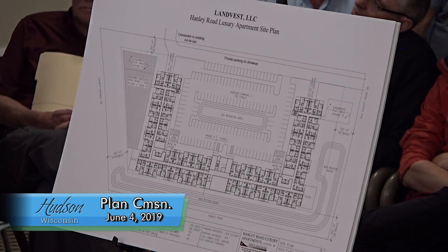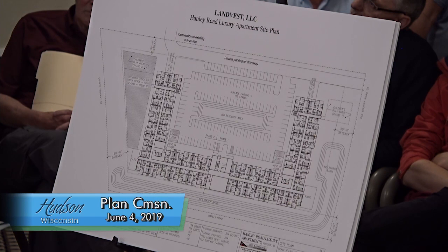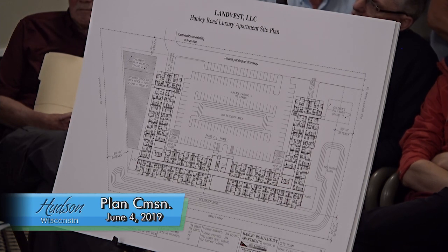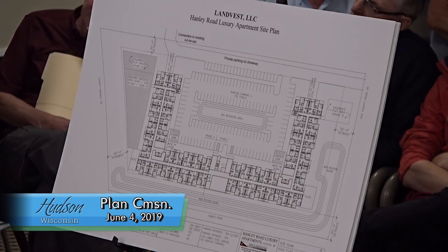This site, it's always a challenge when you look at comp plan amendments to say the density increases, and so if we allow for greater density on a site, will the developers then develop more than 152 units? The bottom line for this site is that 152 units is all that this site can handle. From a parking perspective, it's not possible to add any additional parking to this site. From a green space perspective, it's not possible to acquire any additional green space. We know that the park and ride is perhaps available, but it's available to the city and not to the developer. And so this is the site.